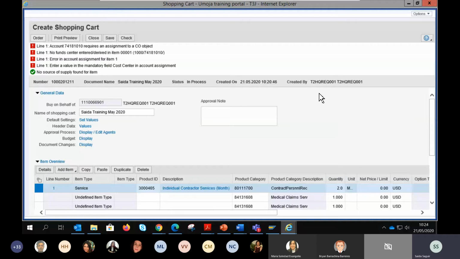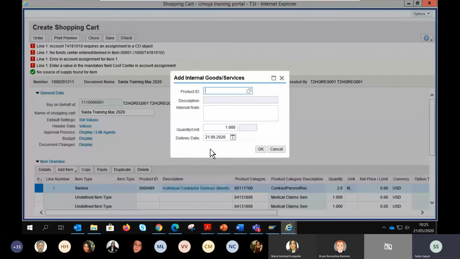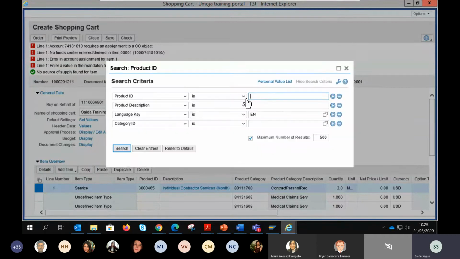Here we go. And once you have that, it is entered in your line items there. And you can see that the system is already warning you about different elements that you need to enter. We can see that later. But let me enter another item that would be easier, and then we can later use it for the service entry sheets.